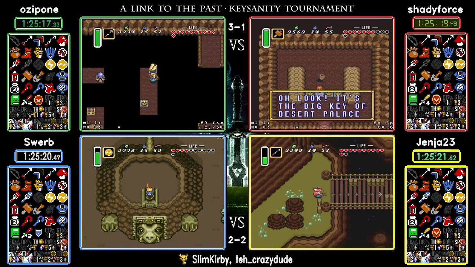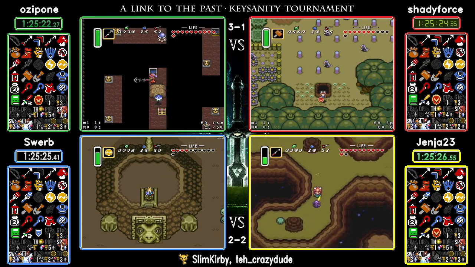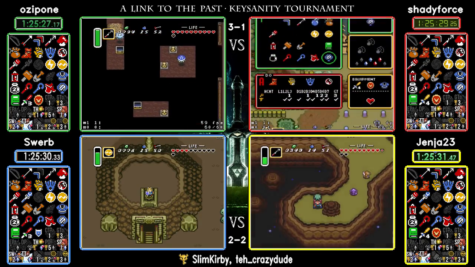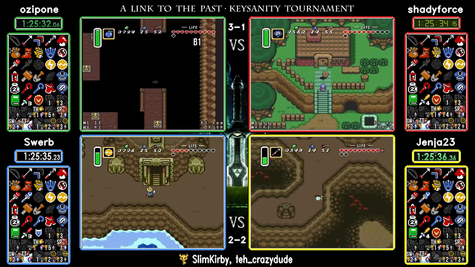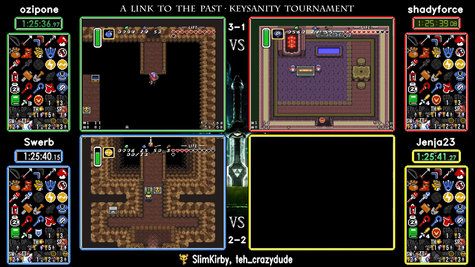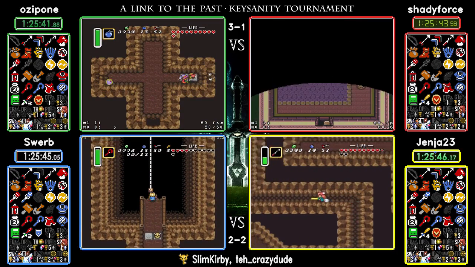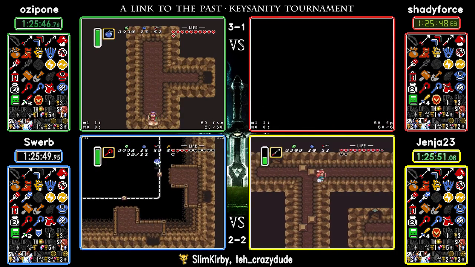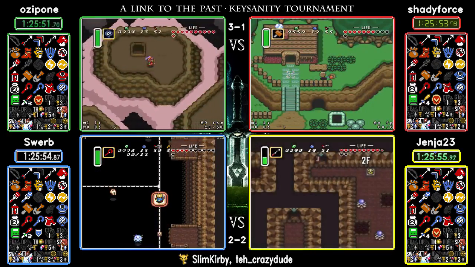Well, we don't need Bombos quite yet. It's Quake on Turtle Rock. Is this even randomized? Red Mail and Hookshot Cave. But yeah, our runners do not want to see Flute, because that'll just add more stuff to check. So they're gonna be hoping that they can just get the go mode items in Turtle Rock and then just finish it from there. Meanwhile, ozipone opting to go and pick up Bombos. Not a bad play, but we don't know if it's needed quite yet.